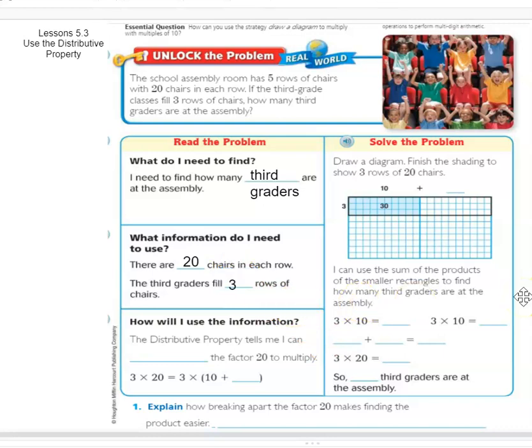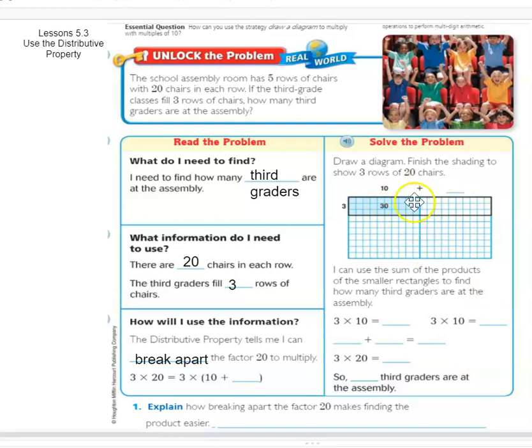This is kind of similar to when we gather together at the gym, isn't it, boys and girls? We have rows of third graders, and it typically is about 3. So the distributive property tells me that I can break apart the factor 20, and when I break this apart, it will help me to solve a simpler problem. Now, you can probably figure out already what 3 times 20 is, can't you? Because if you think of skip counting by 2s, you can just add that 0 and count on 20, 40, 60. So we have our answer. But the important thing here is that we're using a different strategy to help us.